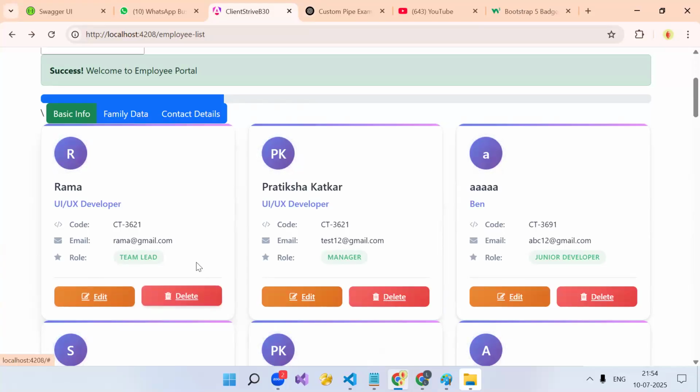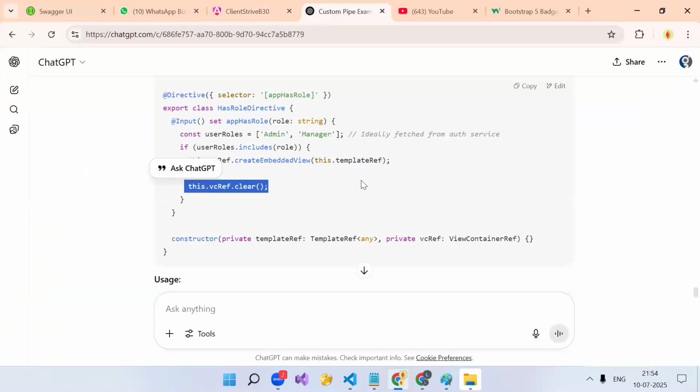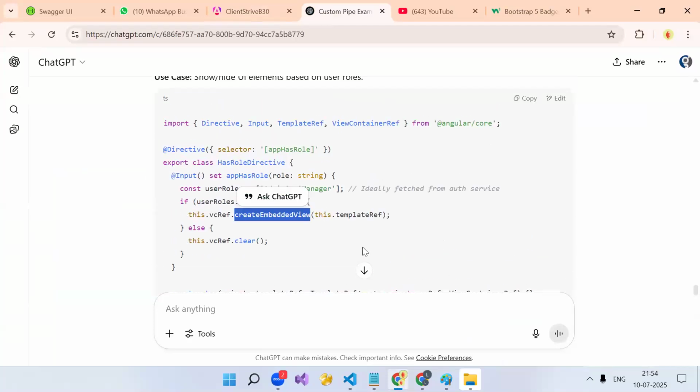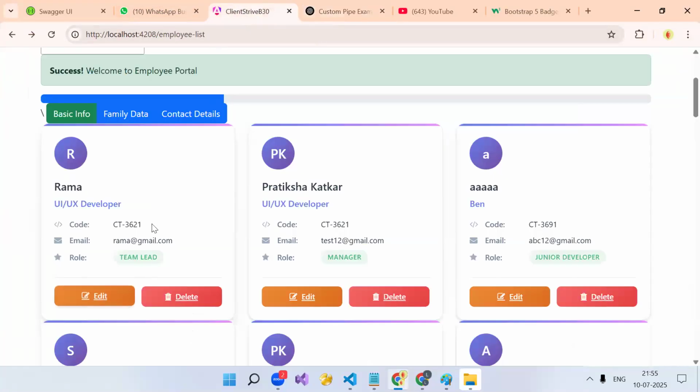So we can create a custom directive where we will check the logged in role, and either we will disable this button or we will remove it also. So here they have cleared it. Embedded view is one other thing. How do we get the reference of that particular inner HTML? By that element ref we get access to the element, so we can add some class to disable the button also, or we can remove the button also.